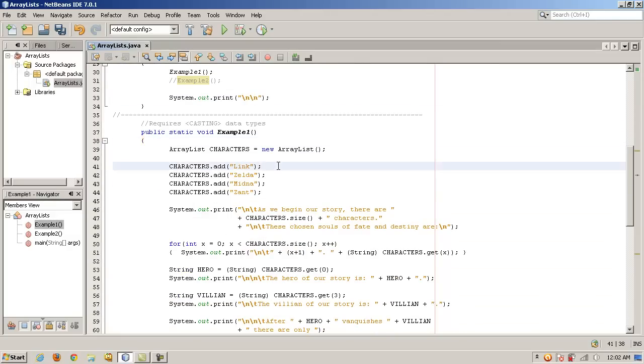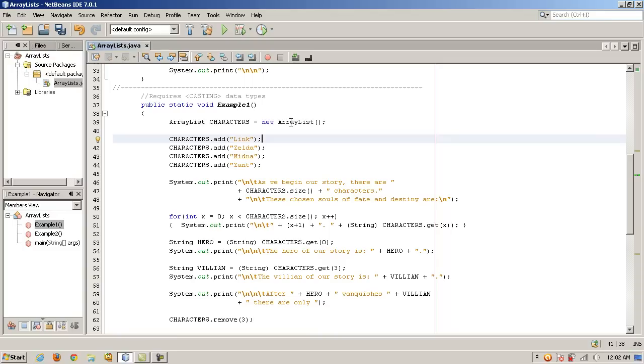So in example 1, we are going to build an array list. And we're not specifying the data type or the type of object in the beginning here. So, in this example, we're going to have to do casting. We'll have to cast the object to the correct data type because it wasn't specified at the array list creation. Now, again, in this example, we could also store objects of multiple types, but, in this case, we're instantiating or building an array list object called characters.